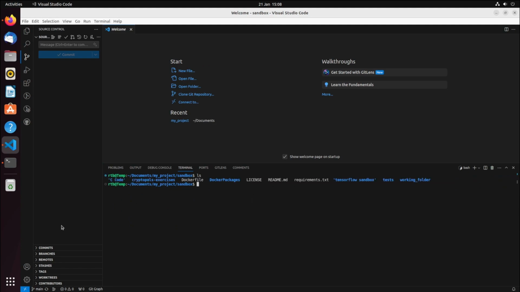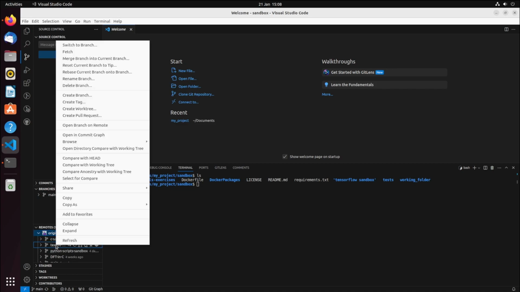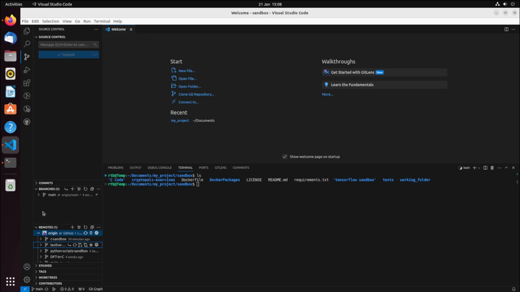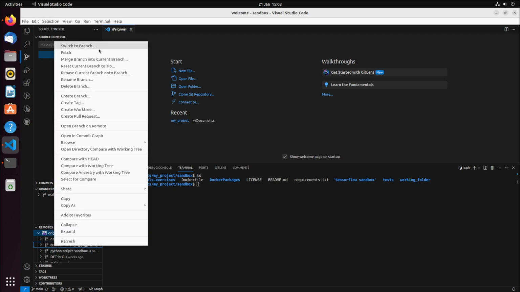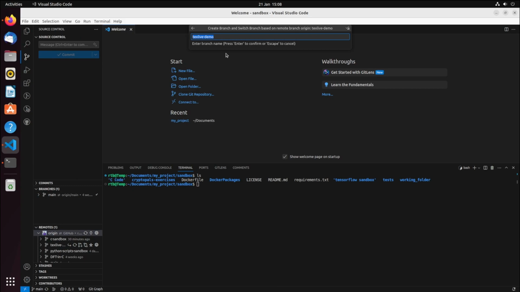the stuff in here. And same as with Windows, if you just go to your branches or remotes, what you can do is select which one you want to take clone out. I'm just going to take this text live one, switch to that branch. So what I did was right click, switch branch, just enter, yep, and it's checked it out.